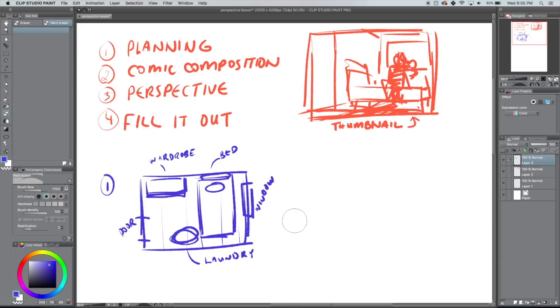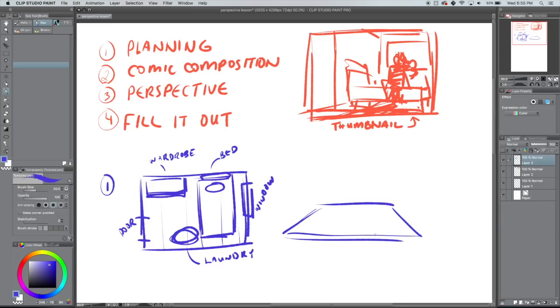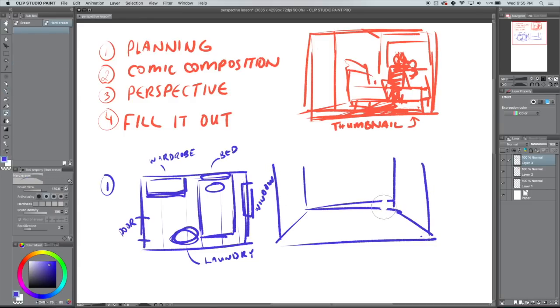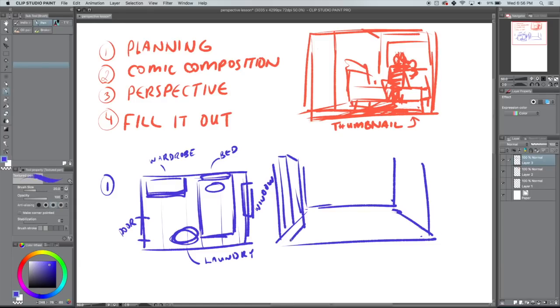I also tend to rough in where the windows are, where the doors are, any important object, and these sketches are very rough. And once I have my floor plan down, I can then start roughing it into perspective. So again, this is very rough. The perspective is not correct by any means, but it's very important to kind of see things in 3D. So I usually will sketch it out, usually in 1-point perspective, which means that there is one vanishing point. It's as if you're looking at something straight on in perspective, if that makes sense.